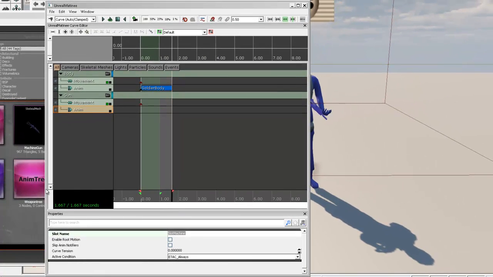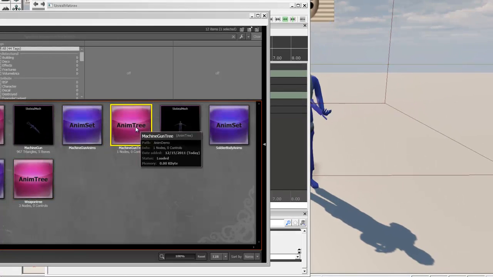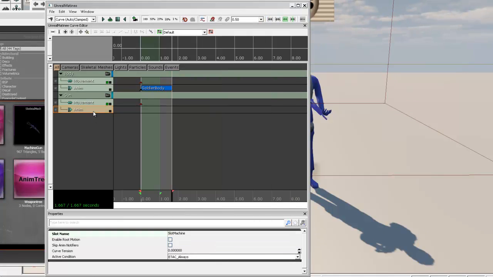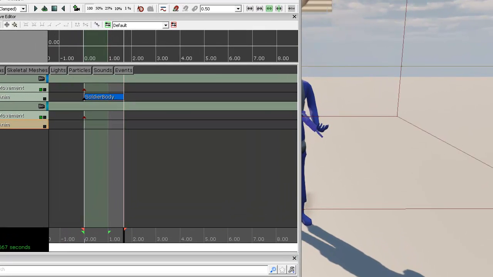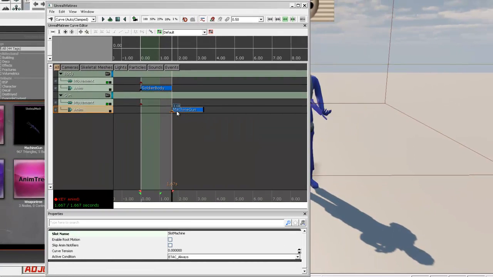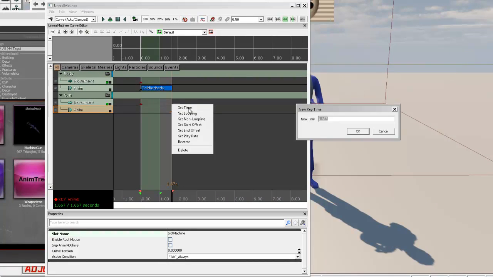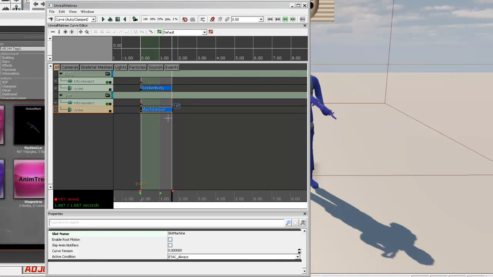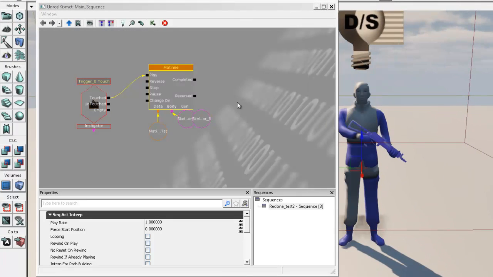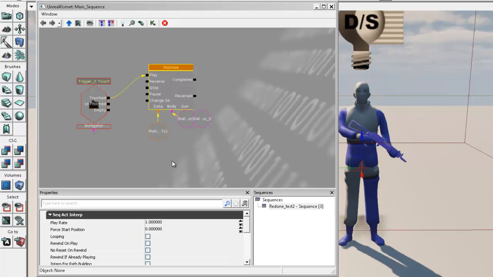Now these names are coming from the slot name we entered into the anim tree. We need to keyframe the anim track, or you can press enter. And you've only got one track available, so that's pretty easy to set up. Oh, this needs to be back at frame 0 though. So right click on the key and type in 0, and there's a perfect lineup for those two guys. So we can close Matinee now and close the content browser. Click on the Matinee in Kismet and turn on looping. So now it will loop.